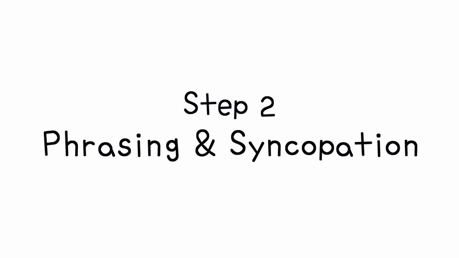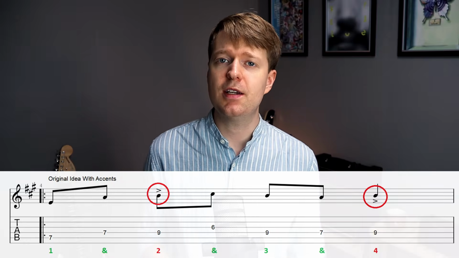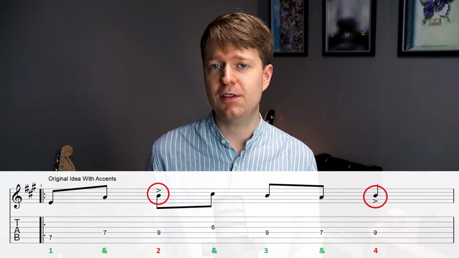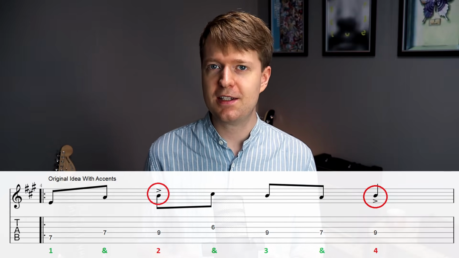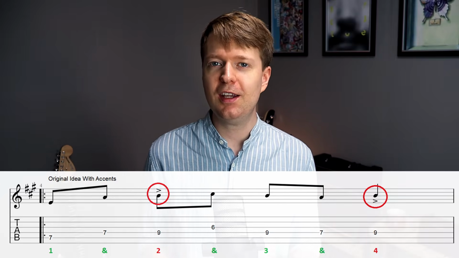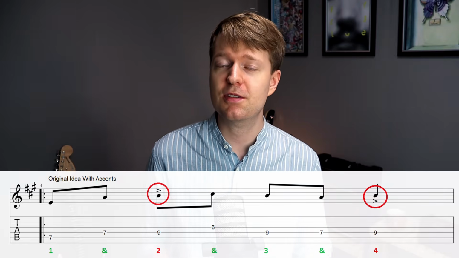The second step is to think of the phrasing of your riff idea. Now we have some kind of melody outline for our riff idea. The next step in our math rock riff creating journey is to think about the phrasing of this idea to make it sound more riff-like and less melody-like. The original idea is phrased in this very straight 8th note idea basically, and if we add a simple drum beat and we can accent beats 2 and 4, we can hear how this is quite a common melody idea that you'll hear in conventional styles of music.